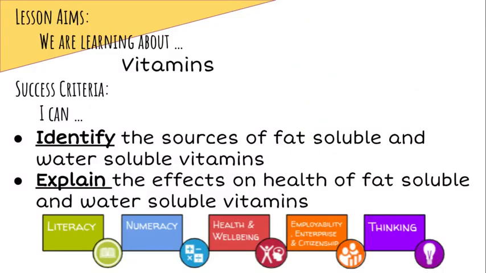So, by now, having covered our lesson, we should be able to identify the food sources of both fat-soluble and water-soluble vitamins. So vitamins A, D, E and K, and vitamins B group and C. We should be able to identify where we would find these vitamins, what food sources we would find them in. You should be able to explain the effects on health of having fat-soluble or water-soluble vitamins in the diet. And to explain effectively, we should be able to give a full detailed function of each of the nutrients or the vitamins, and we should be able to give a consequence that matches that function as well as relating to the person that's going to be in our question when we come to do those questions.